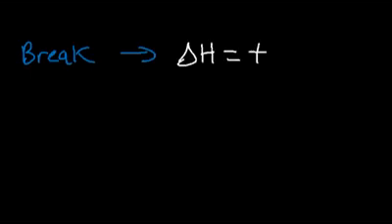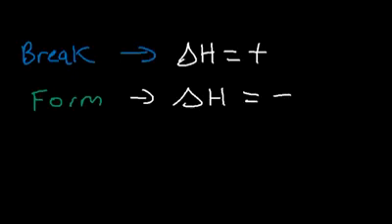Another thing you need to understand is breaking and forming a bond. Whenever you break a bond, that requires energy. That's an endothermic process. You've got to put in energy to break a bond. Anytime a bond forms, this is an exothermic process. Energy is released. So let's say you have a solid. In a solid, the atoms are very close together, and so they have strong bonds.